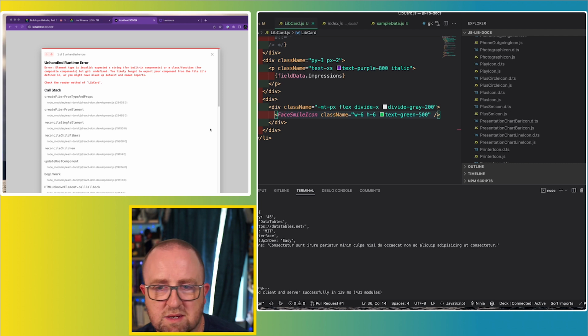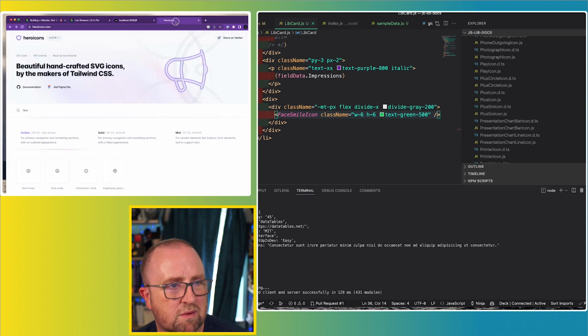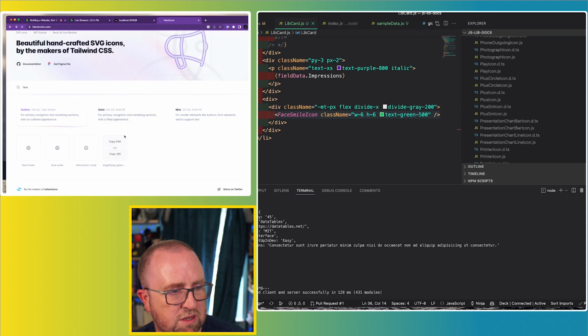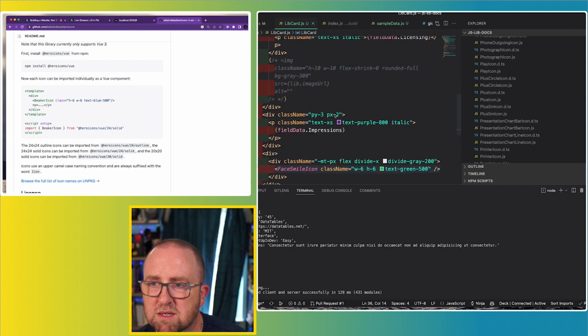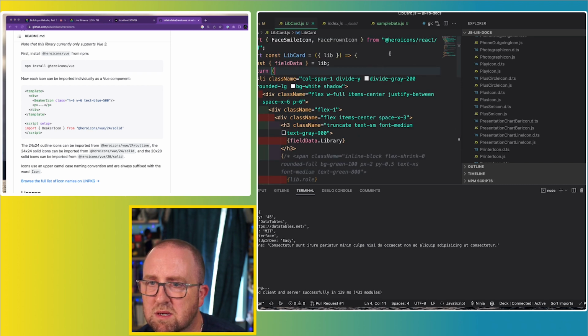Element type is invalid. Okay, hold on. What is happening here? Documentation. What am I doing wrong? Import. Oh, the 24. That's what I needed to do. React 24. Let's try that.